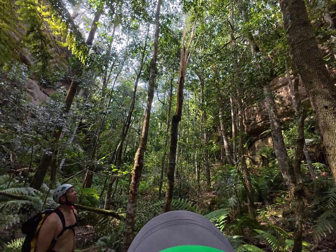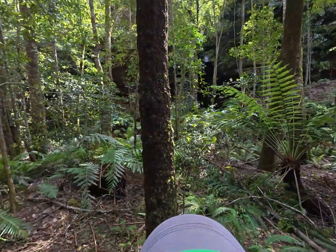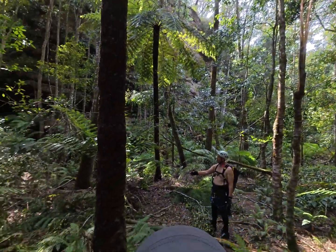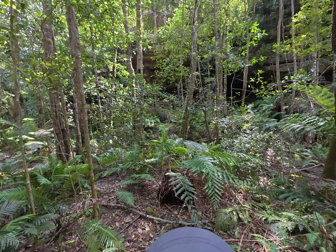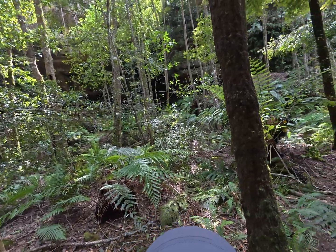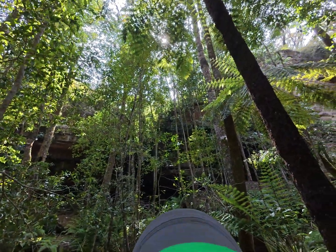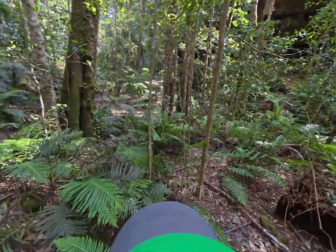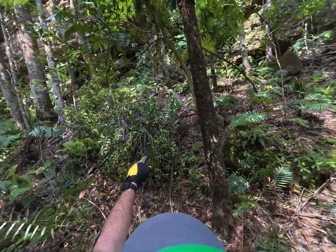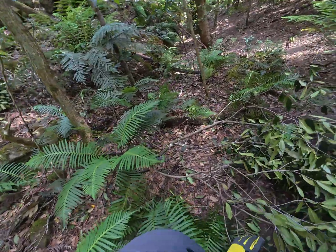I wonder if it was struck by lightning or something. There's no burn marks. What the fuck hit it? That's crazy. That one's been a while. And down hit over here. Something catch it up on the top. You wouldn't think the wind would get through this. There's another branch down there, big one. More branches down here.